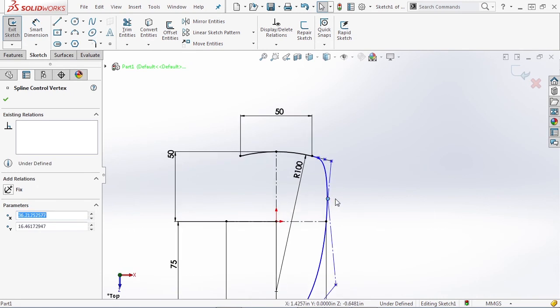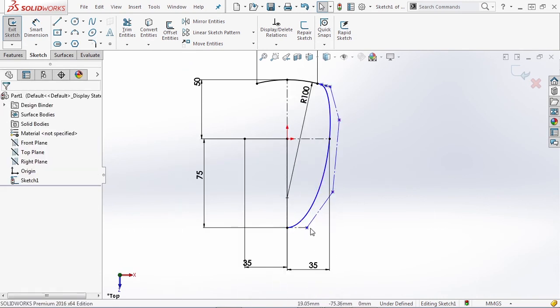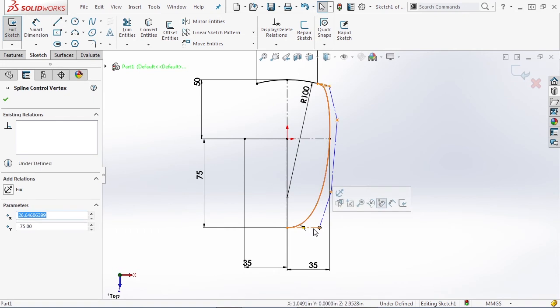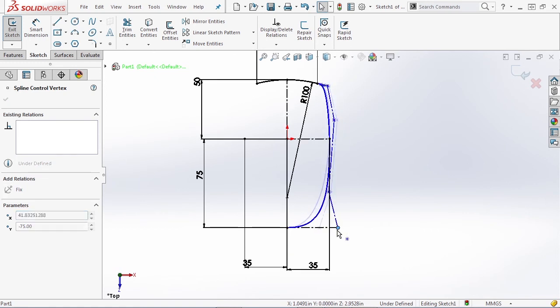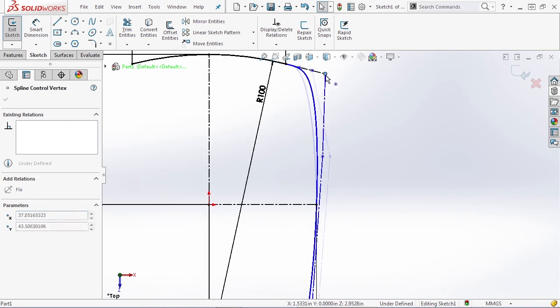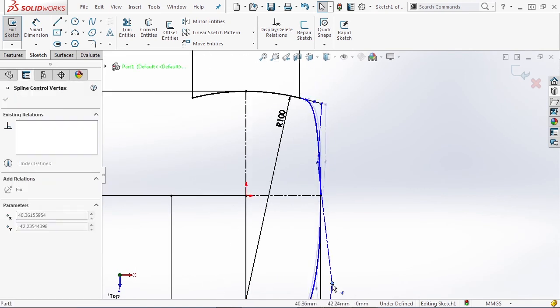So what we're doing now is we're trying to make the base shape of our mouse. The reason that this line has to be horizontal here is because we want to make sure that as it crosses this line or this edge, we have tangency between the two. We're going to end up mirroring this curve to the other side once we get it to be a fairly nice profile. I think I want to make the back end just a little bit wider and maybe pull these points out and drag this one out a little bit.